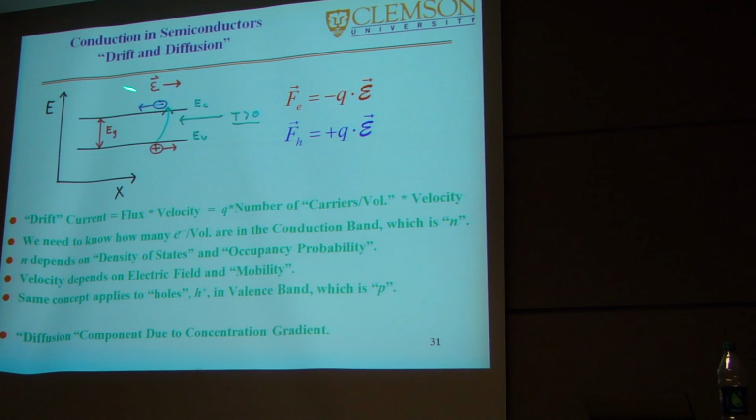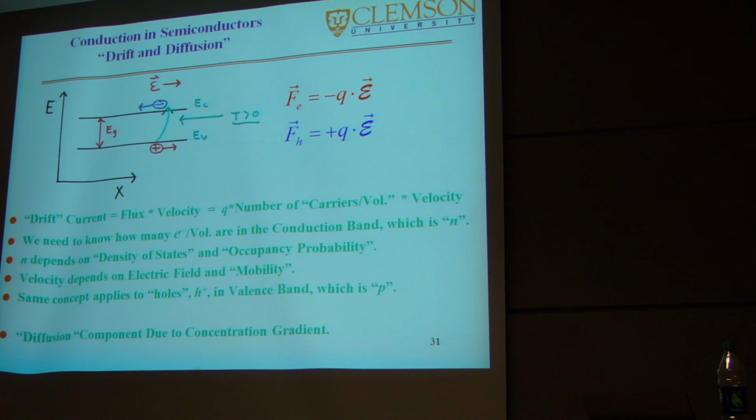The idea of this is from this basic equation for the force on a charge. If I apply an electric field, it's a vector, to a charge of minus q, the force on that charge is minus qE. If the charge is positive, it's positive qE. So for electrons, e, that's what the force equation looks like. For the holes, h, it's the same thing, I just have a positive sign. So electrons go that way, holes go that way. But keep in mind, the conduction band electrons are going that way. If the holes are moving that way, that means the valence band electrons are going that way. So really all electrons are going in that direction. We're just modeling this hole.